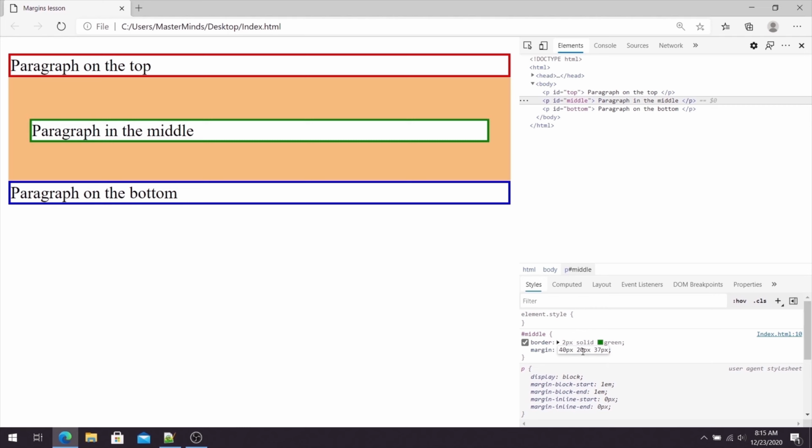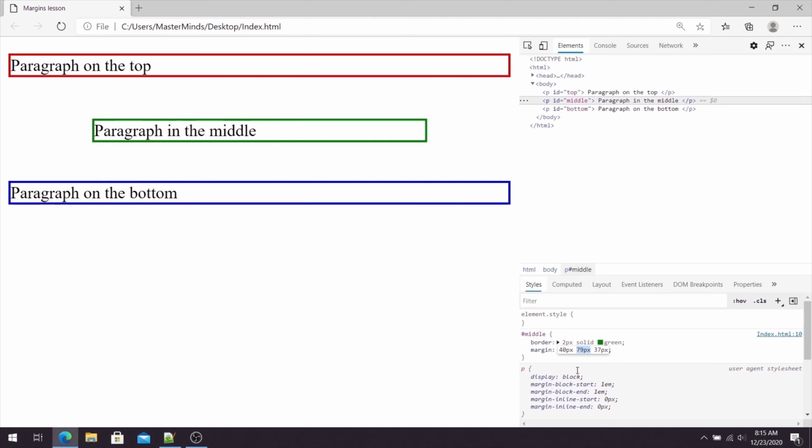Or if we do that for our middle or second value, this is going to affect our margin on the right and left part of our paragraph. Okay, so this is basically how we can use margin shorthand property to set all available margin properties.